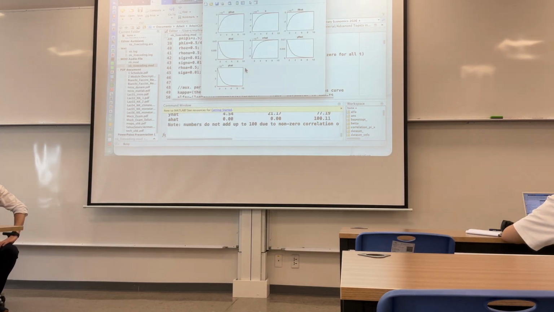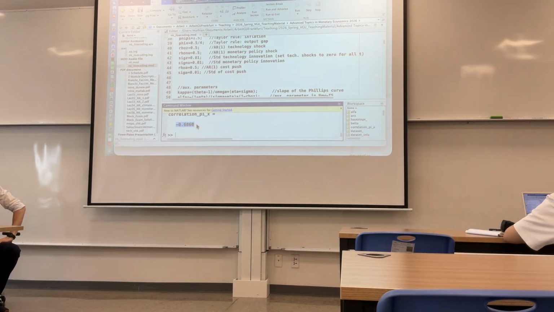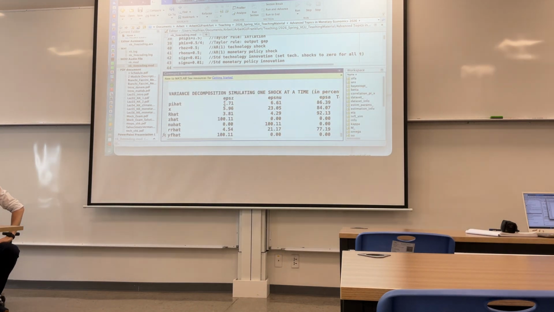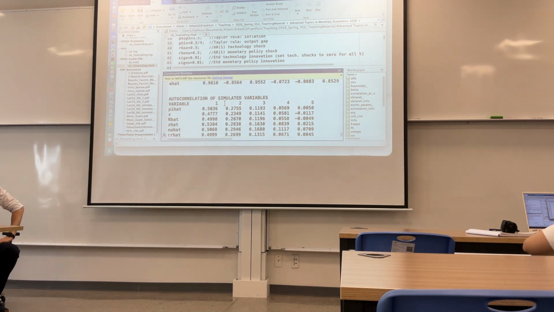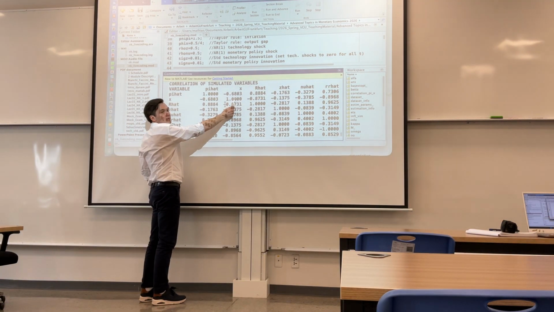And so we run the code, so we get 3 impulse responses, and we get this long simulation. And there you can already see now with the 3 shocks, it's not a straight line any longer. It's not a cloud yet, but it's not -1. The correlation is like -0.68. So it's not 0, it's not -1, but it's getting there. And just to make sure, let's look at this correlation table. Now you see the correlation table is exactly at -0.68.